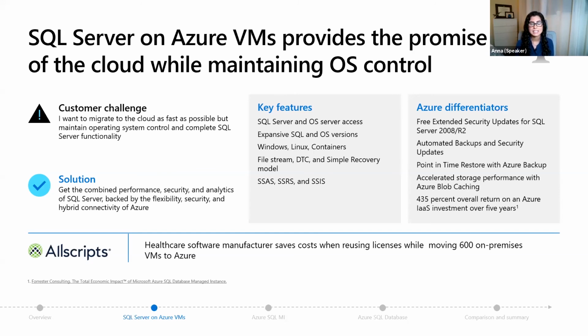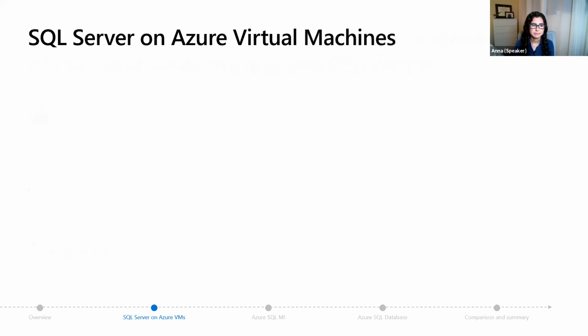And what I like is that once they were in SQL Server and Azure Virtual Machine, they got all their environment configured, they started to evaluate the PaaS offerings, and they actually started to move some workloads to Azure SQL Managed Instance. So I think this is a great example of taking a phased approach to migration. Go to SQL Server and Azure VM, get comfortable with the Azure platform, and then move to something like Azure SQL Managed Instance where you get less management overhead that's required.